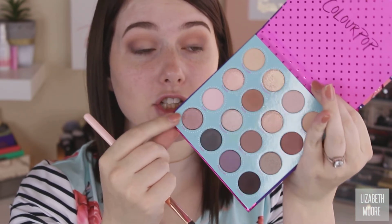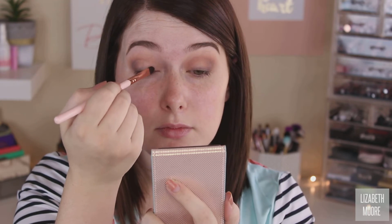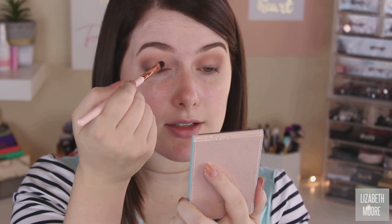And then I'm gonna take this Colourpop brush. I'm gonna go into the shade Posh. I just want to try with just a flat brush, no setting spray or anything on it first, and I want to see how that applies. So my brush does pick quite a bit of this up, but it's definitely not as metallic as I would like it to be. I'm gonna spray my brush.